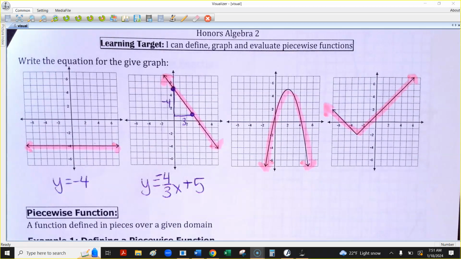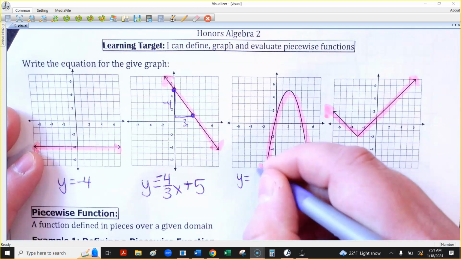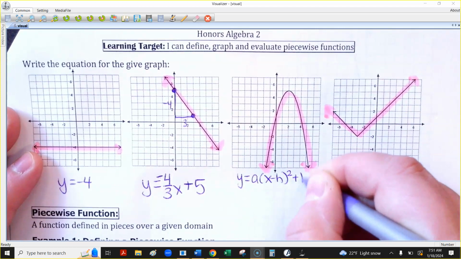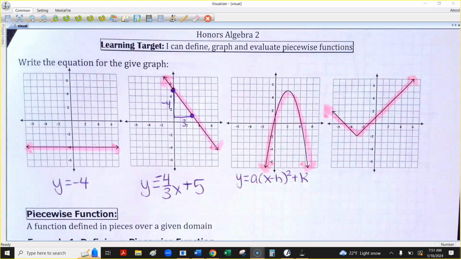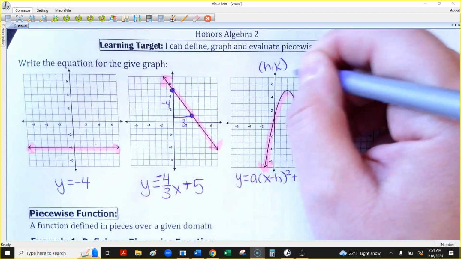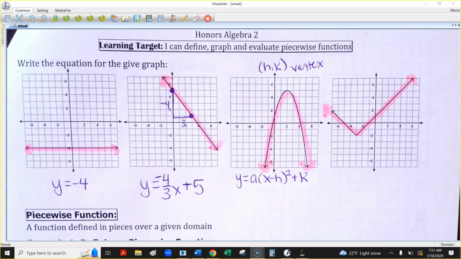Okay, for the parabola, I'm going to write vertex form for you guys. So that's y equals a times (x minus h) squared plus k. If you remember, (h, k) is the vertex. And in that format, the h is always, in the actual graph, the opposite of what it looks like in the equation. Now for our purposes for the piecewise, the a value is just going to be either 1 or -1, so you can figure that out from the graph.